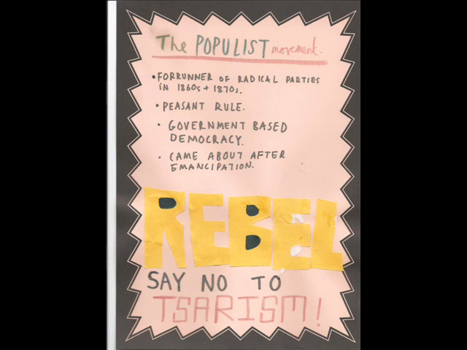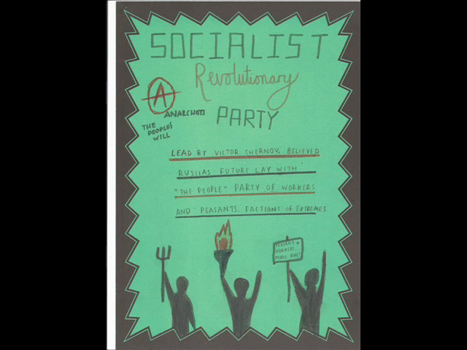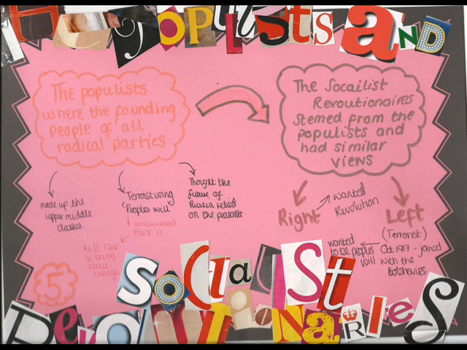So let's have a look at these different revolutionary parties. First you have the Social Revolutionaries, who are made out of the populist movement, led by Viktor Chernov. The SRs believed that Russia's future lay with the peasantry and the workers. But there were factions between them. On the left, you've got a more terrorist wing, one that wants to use violence, the more dominant wing, and on the right, the more moderate. During the 1905 revolution, they supported the peasant uprisings, they created the All-Russian Union of Peasants, and they called for peasant ownership of land without compensating the landowners. So really, they're growing in popularity due to Witte's policies and the social and economic situation of the time.